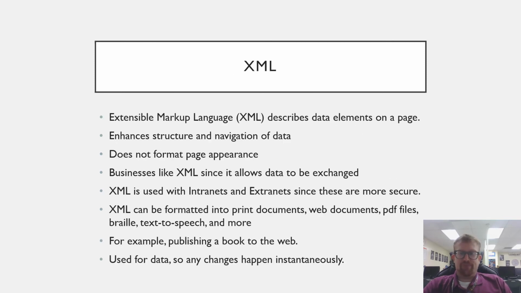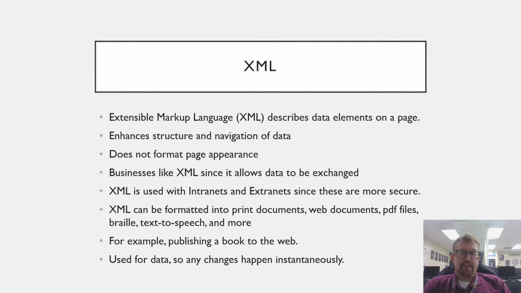All right, so XML. Let's talk about this. XML, also called Extensible Markup Language, describes data elements on a page. It enhances structure and navigation of data. HTML is content and structure. XML is data on the page. It describes the data that's on it. It doesn't change any page appearance. And businesses like XML since it allows data to be exchanged. The main focus of XML is data going back and forth.